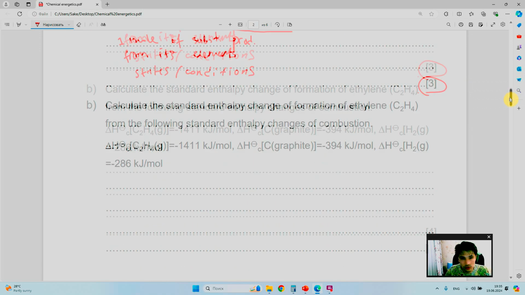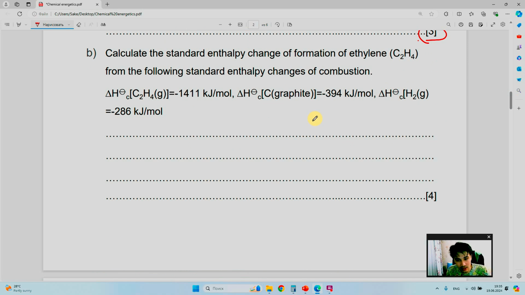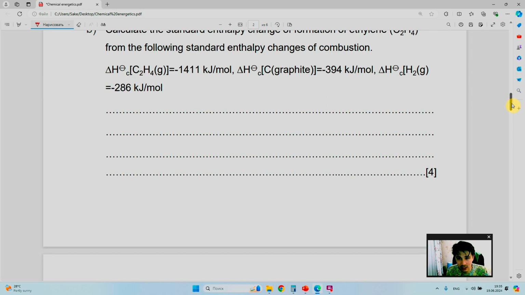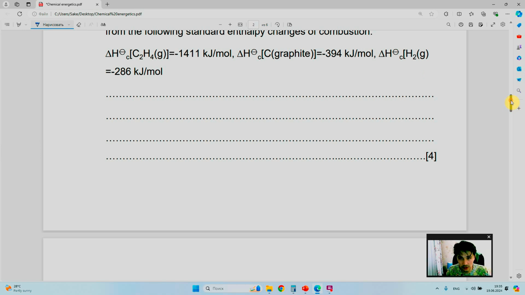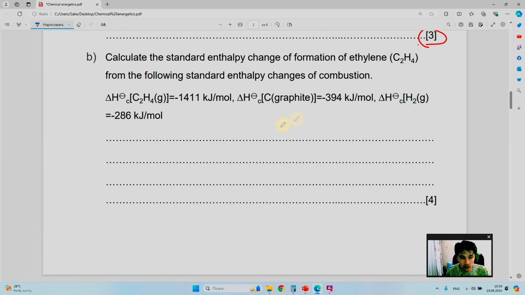All right, let's move on to the next part. This is the task to calculate the formation enthalpy of a reaction from combustion enthalpies, and this also requires some skills of drawing cycles. I'll show you that again, but we are going to do that using different values in our cycle. So first of all, we need to represent the equation that we are going to use as a basis. This is the formation enthalpy of ethylene. So we're going to write it as a product. It must be in its standard state.